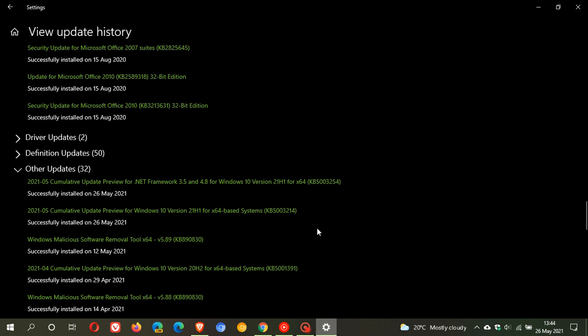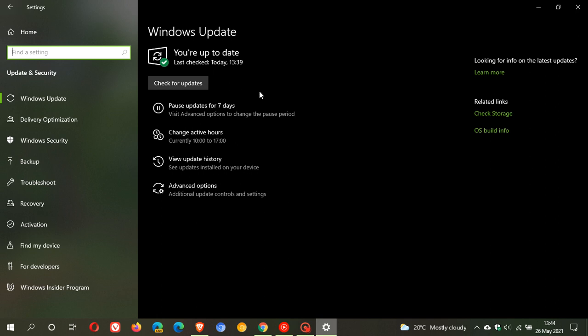So just wanted to let you know, KB5003214 is now rolling out. As I mentioned earlier, it is not a compulsory automatic update, so you don't have to install it. So if you have had no problems with your PC and you have the news and interests feed already, you don't have to install this update. As I mentioned, everything will be bundled into the next Patch Tuesday update. But of course, if you want the news and interests feed and you haven't received it yet, then KB5003214 will pop that right here as your taskbar widget in Windows 10.